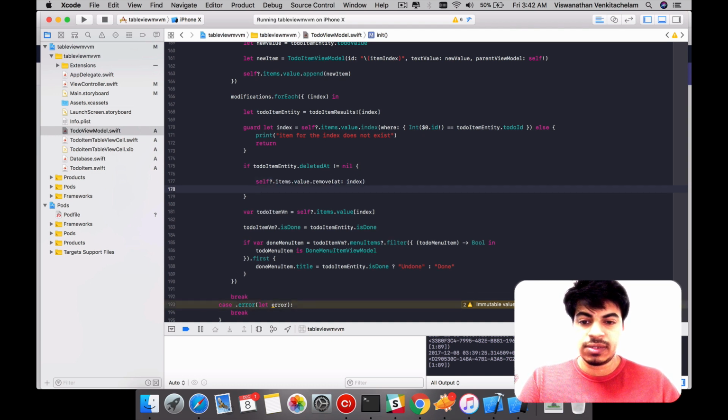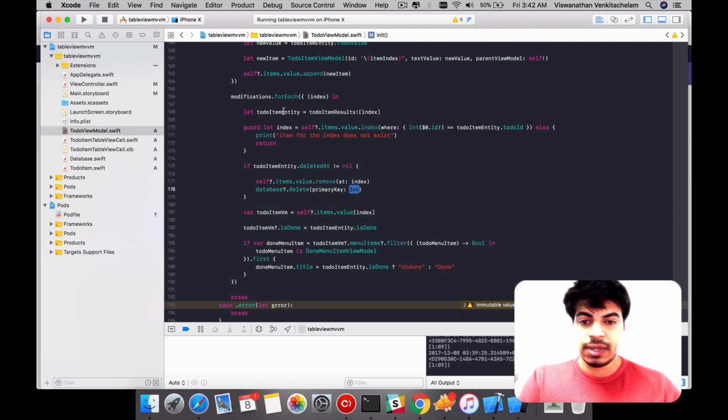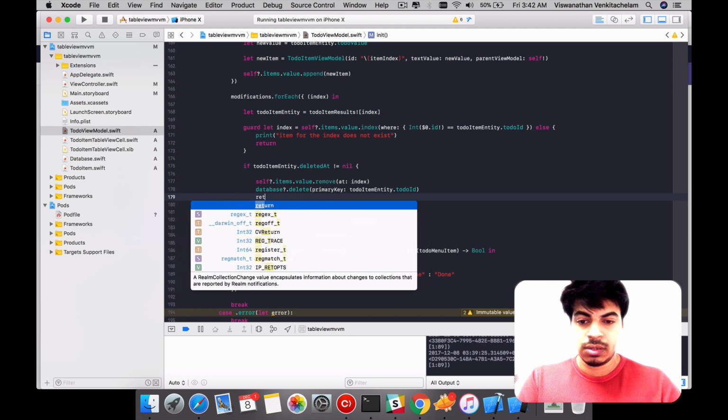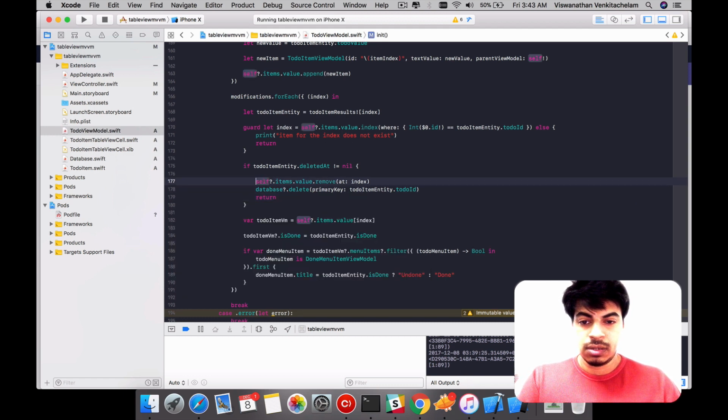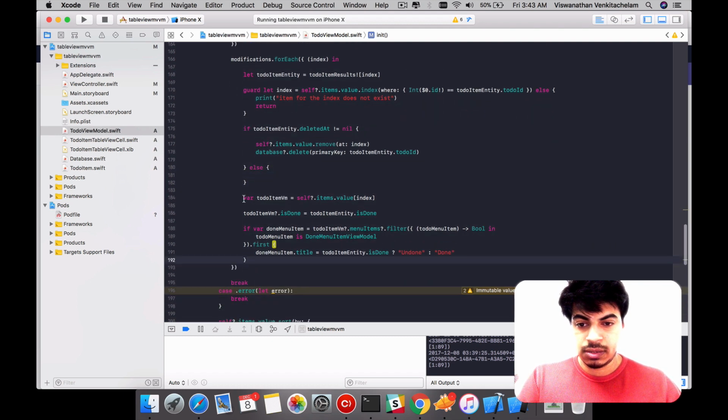So now we are in a safer state where we can remove it completely, hard delete it, using the entity ID. So now this will delete the object. Let's return, do all the other things.